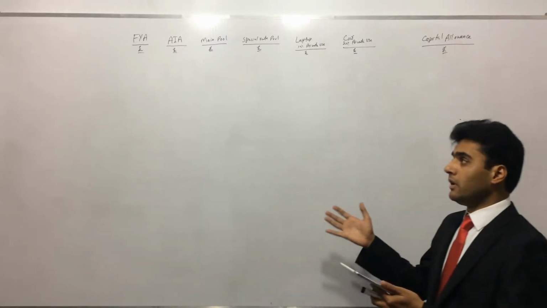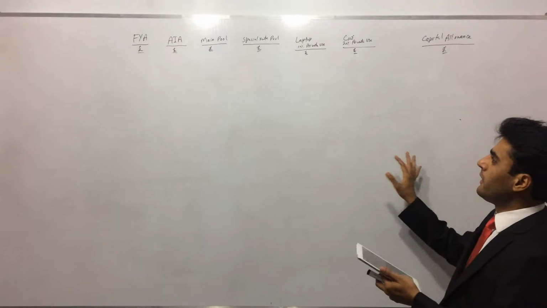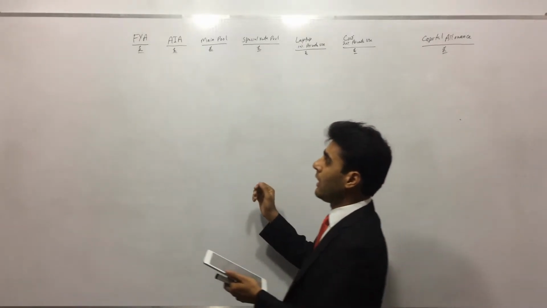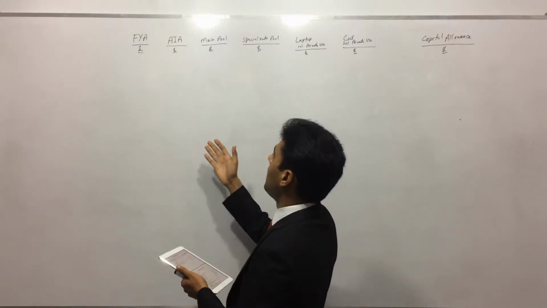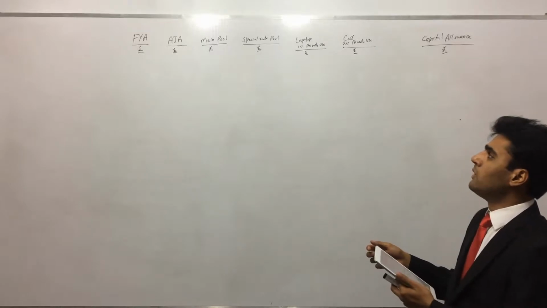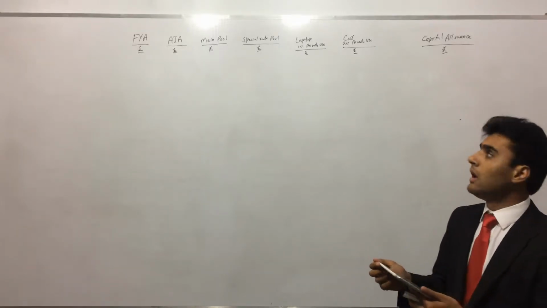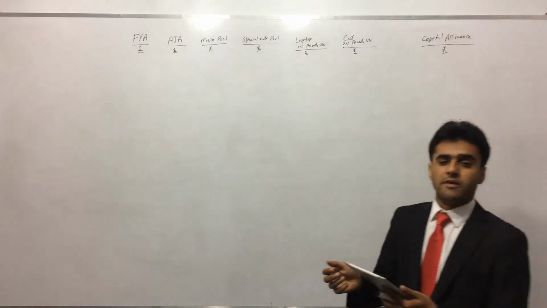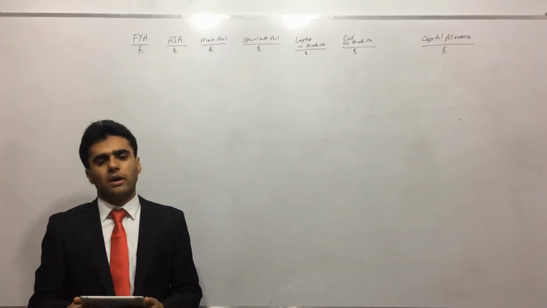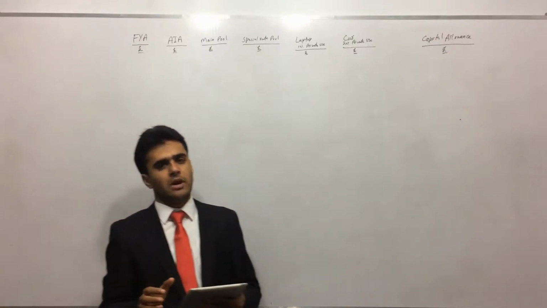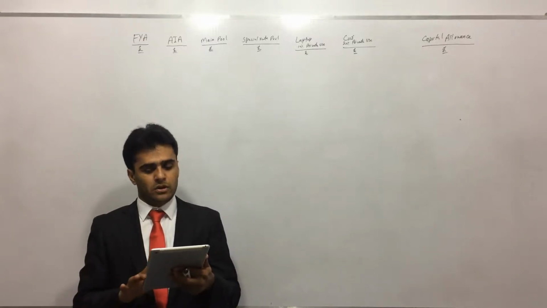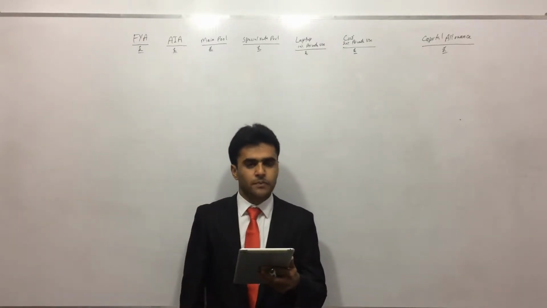Now as you can see on the board, I have made the different columns. The first one is first year allowance, as I told you in the previous lesson. Then annual investment allowance, main pool, special rate pool, laptop for private use, and car for private use as well. In the end it says capital allowance, so the whole amount of capital allowance will go into the final section. Now I assume you've downloaded the lecture notes. Let's read from them, please.